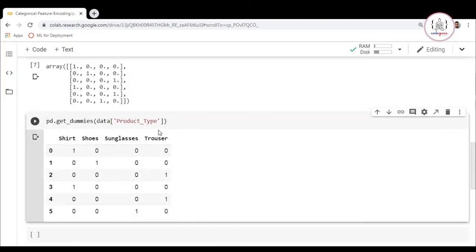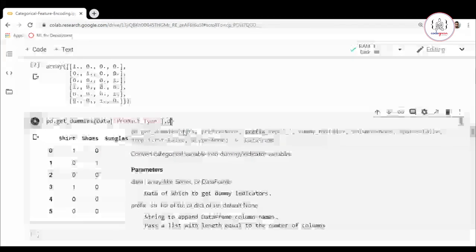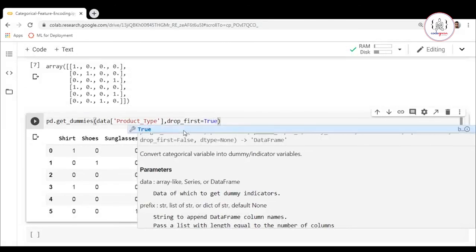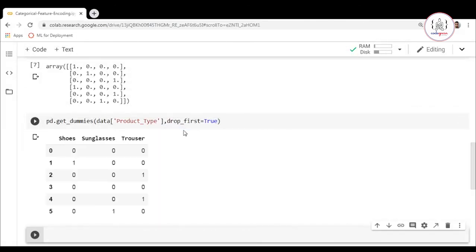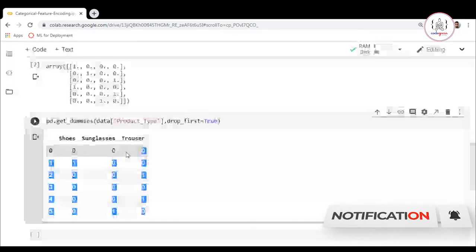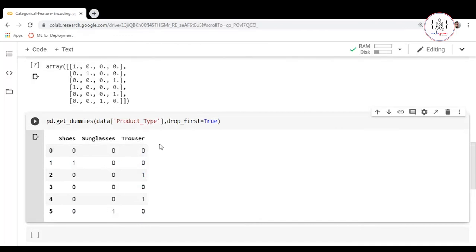We are getting the same information, because whenever all of these are zeros, by default it means shirt. You can pass the argument drop_first equals True, and if you run this, you don't have any feature for shirt. Shoes is 0, sunglasses is 0, trouser is 0, which by default means it is shirt.